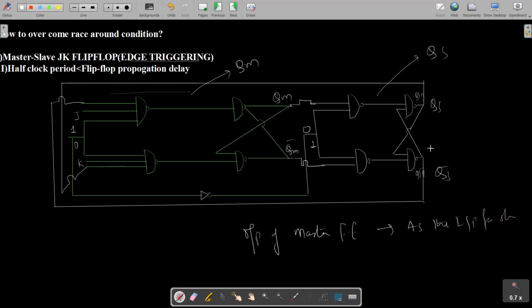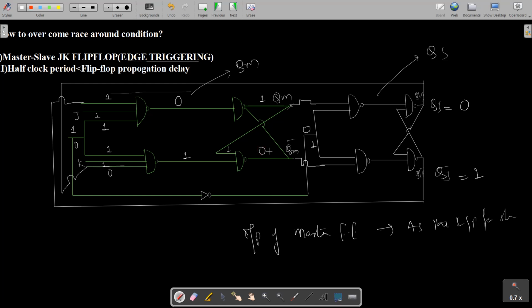Now let us see what happened to our case. That was when J is 1 and K is say 1. If J is 1 and K is 1, imagine QS to be 0 and QS bar to be 1. So as this is the input, I'll substitute 0 over here, as the clock is high in this case. So I'll make the clock high, and QS bar is 1. As you can see, for 1 1 1 the output is 0, and for 1 1 0 the output will be 1. If any one of the inputs is 0, my output will be high. So this 1 is sorted over here, 1 and 1, the output will be low, 0 again.